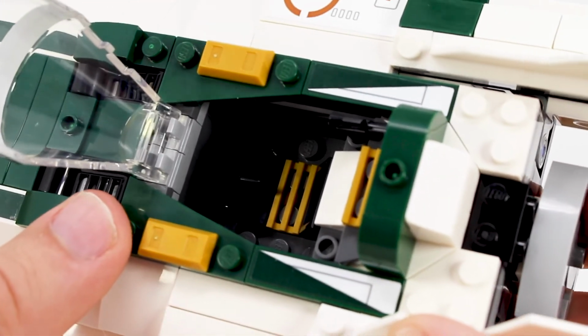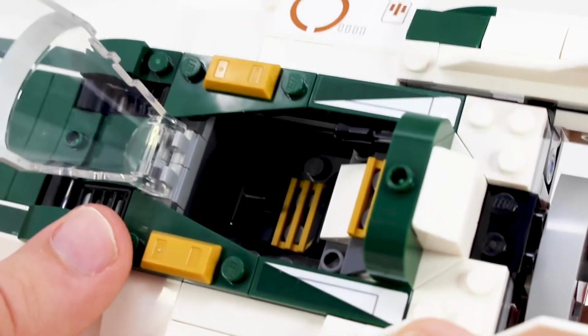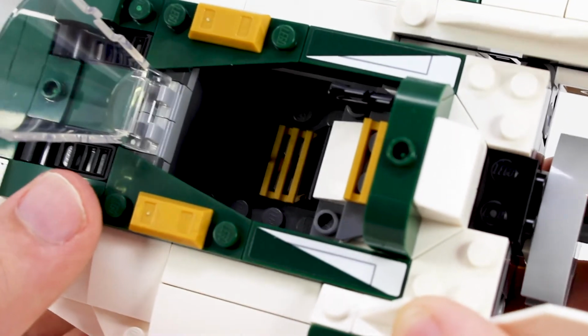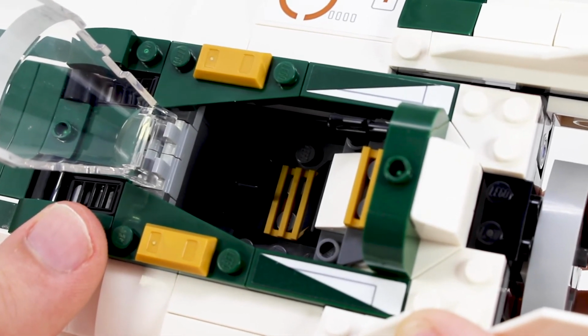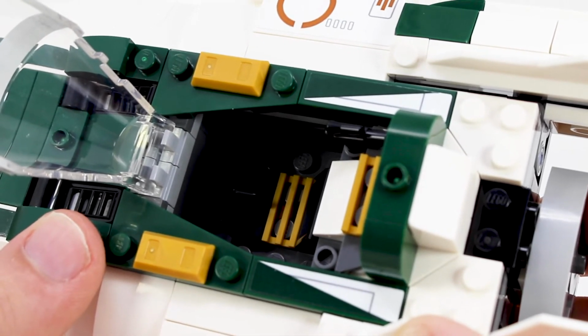There are none. There's not a single control panel inside the cockpit, and there are 4 studs in front of the minifigure and 3 studs on either side of the figure. 10 studs total, and Lego does not include a single control panel. That is just downright embarrassing and shameful by the designer of this set.